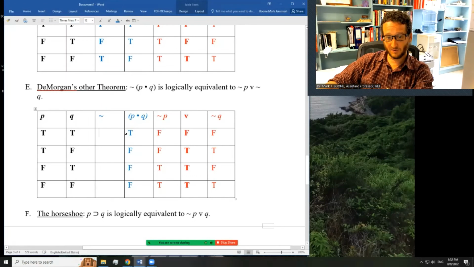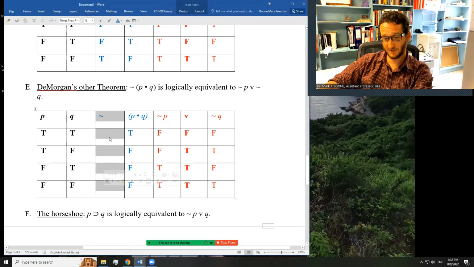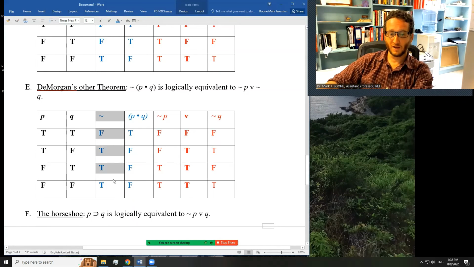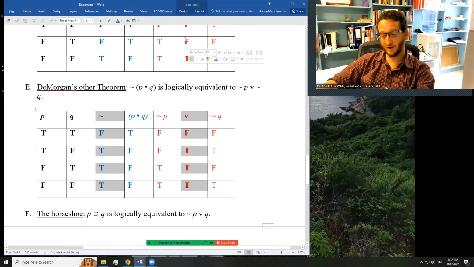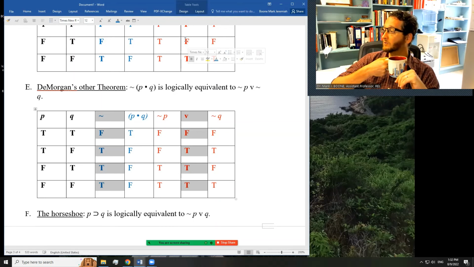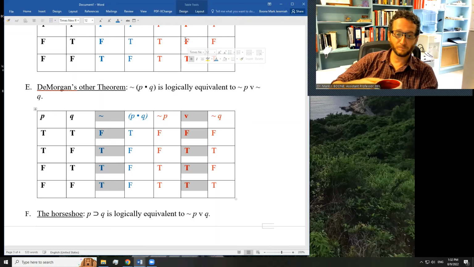Now here, this tilde column, this negation column, is going to be the opposite of that which it negates. It's negating true, triple false. So it's false, triple true. And therefore, for every possible arrangement of whether or not the constituent propositions of these two proposition forms are true or false, they're always going to have the same truth value.